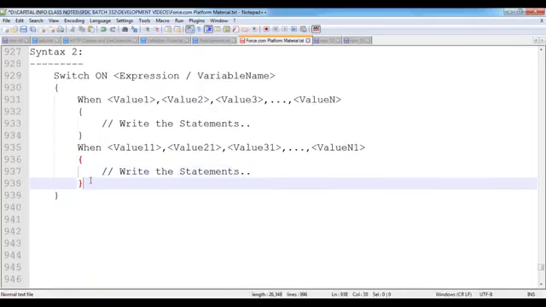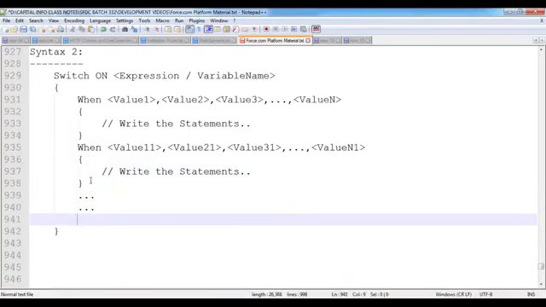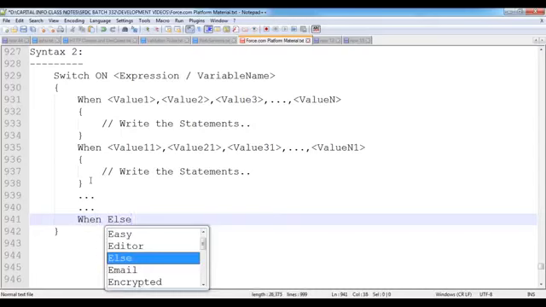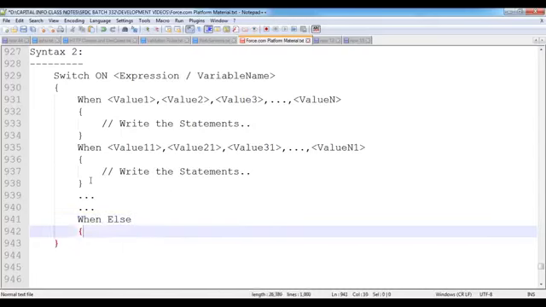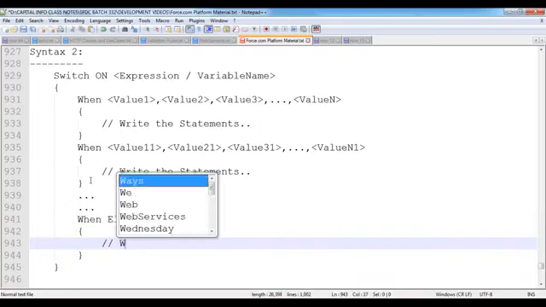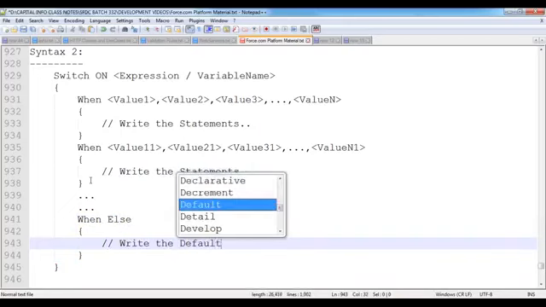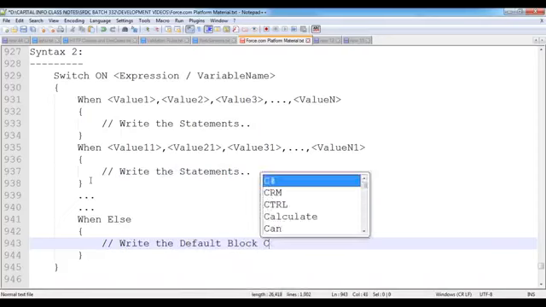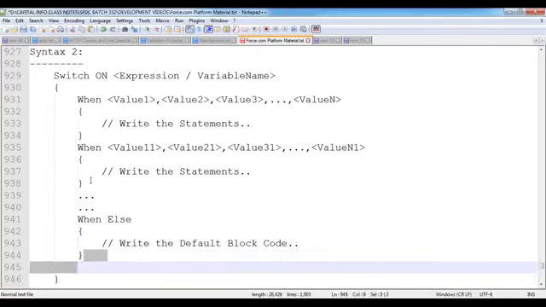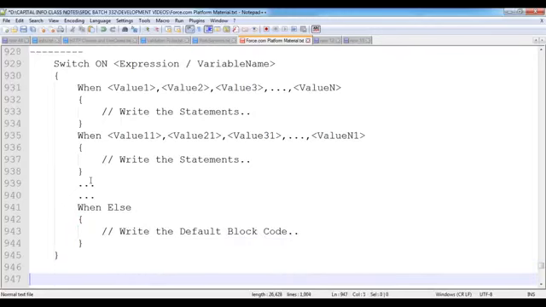Like the similar way, we can write the multiple branches also. If any of the branches not matching, then we can specify when else. When else, then write the default code. Write the default block code. So this is the syntax which we have to follow upon preparing this switch step.